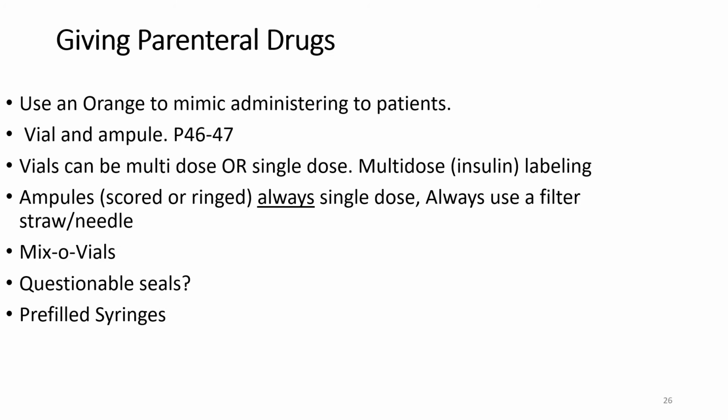So look on page 46 and 47 to talk about vials and ampules and some of the other mix-o-vials that you may see depending on what facility you work in. So a vial, of course, is just a regular vial of medication. This is going to be on page 46, figure 4.8. It's just a regular bottle. Typically, these are already mixed for you, and you're going to see it has a lid on top, and then of course it has the rubber diaphragm there. That's where you're injecting that needle to pull out your medication.